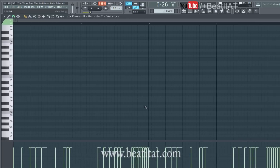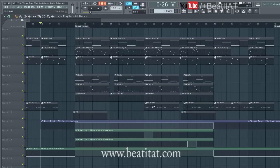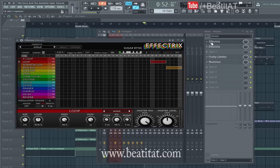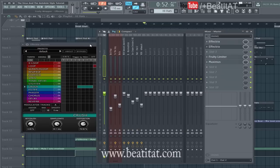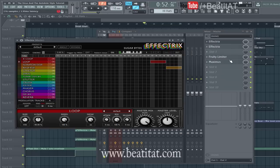Added in the hi-hats in here. Let's scroll down into the second half of the breakdown, and then if we go to our master, I started adding some effect tricks. It's not a new plugin, but it's a new plugin for me. I just got it, and pretty much it's kind of like gross beat. It's a better form of gross beat.